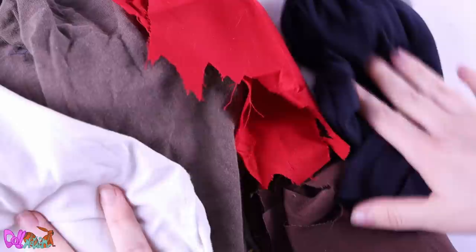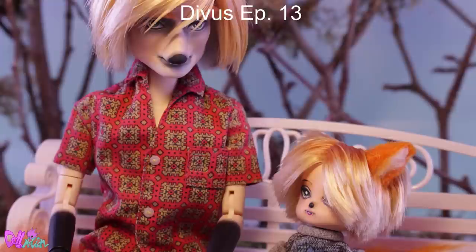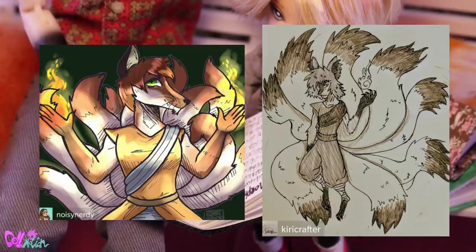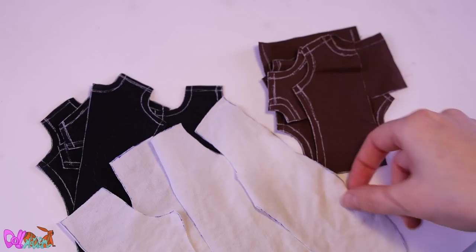Let's continue with his outfit. Interesting story — I designed Morpheo's outfit about a year ago when he had a small appearance in a Divus episode. I'm going to use the same design with a few alterations and a different color scheme. I was very impressed by the fan art I got back then — some people could figure out an image of Morpheo from just that small cameo.